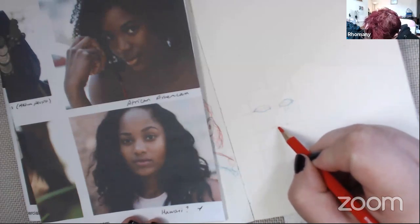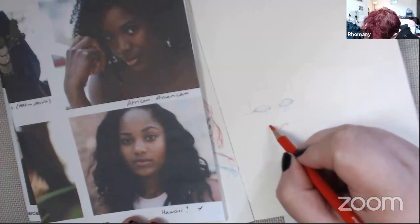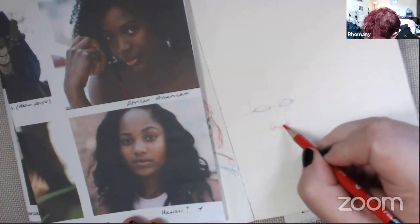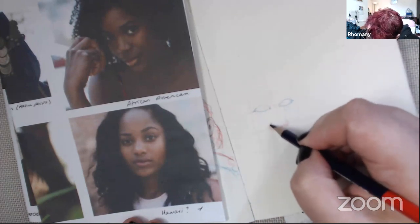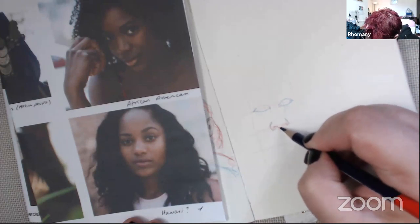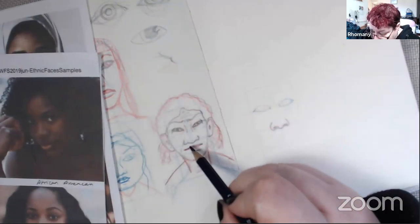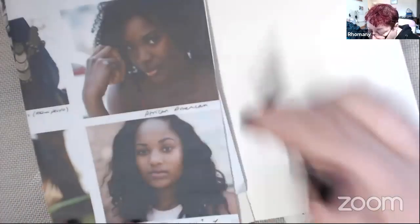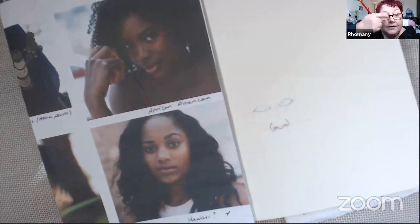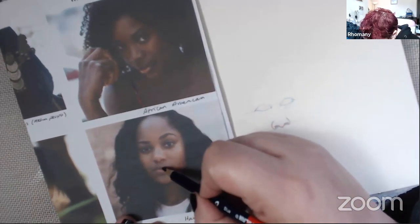And her nose is a very defined shape. She's got a very M-shaped nose, and her nostrils come around and curl under. But then they go flat at the top. So unlike this lady, you can't see her nostrils at all. This girl, you can see her nostrils quite well, because that part of her nose comes up and round like an M. She's got a very, look at this, very strong shape, up and down and up and down.